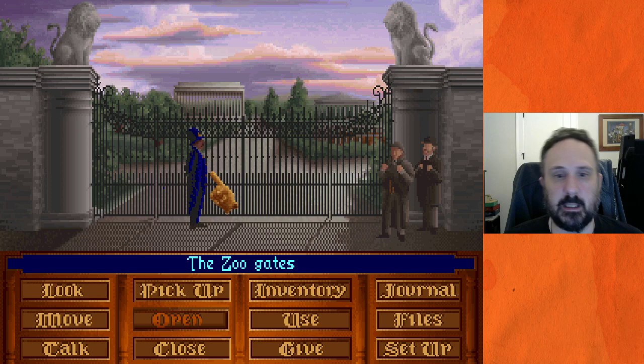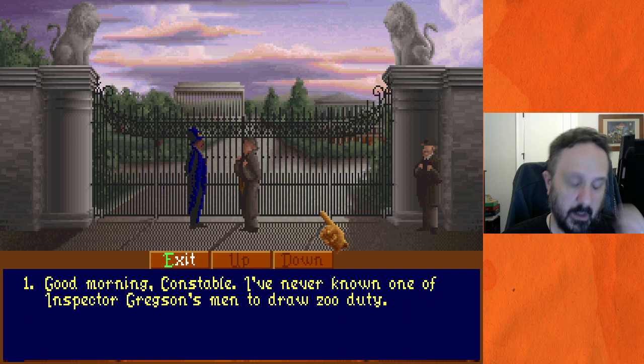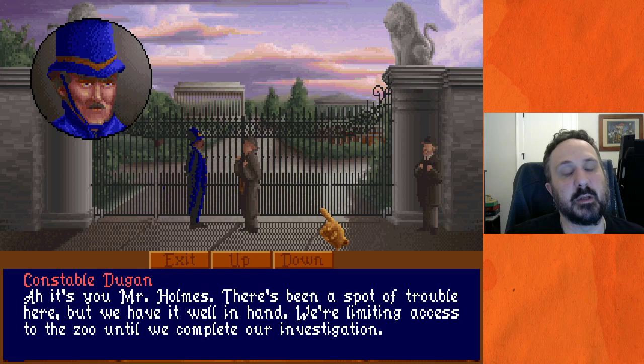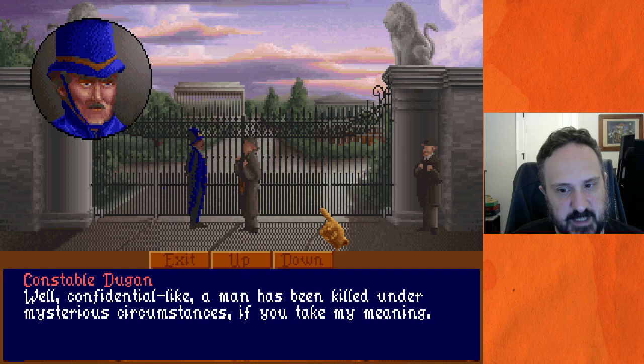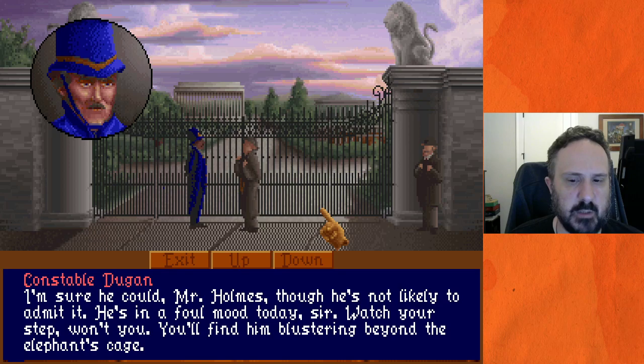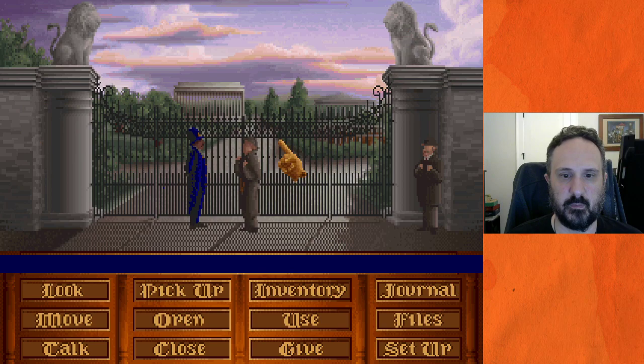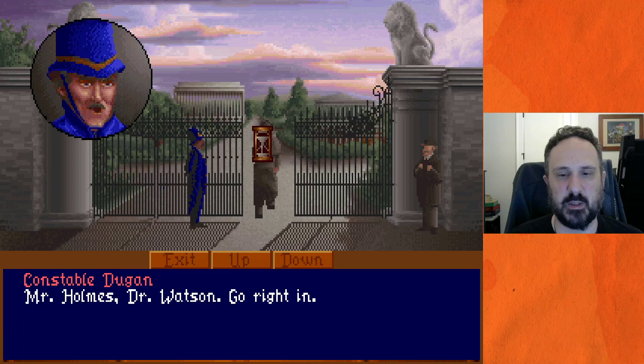Constable Duggan. I think he was the same constable at the murder scene. Good morning, Constable. I've never known one of Inspector Gregson's men to draw a zoo duty. Ah, it's you, Mr. Holmes. There's been a spot of trouble here, but we have it well in hand. We're limiting access to the zoo until we complete our investigation. What has happened? Well, confidential-like, a man has been killed under mysterious circumstances, if you take my meaning. Indeed, I do. Perhaps Inspector Gregson can use some assistance. I'm sure he could, Mr. Holmes, though he's not likely to admit it. He's in a foul mood today, sir. Watch your step, won't you? You'll find him blustering behind the elephant's cage. Mr. Holmes, Dr. Watson, go right in. All right, there's the elephant cage.